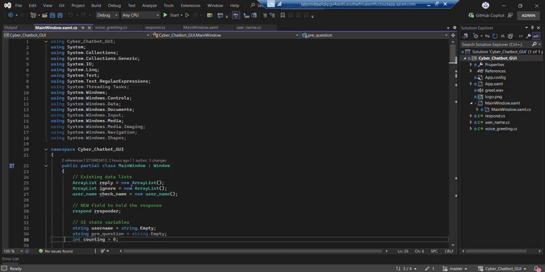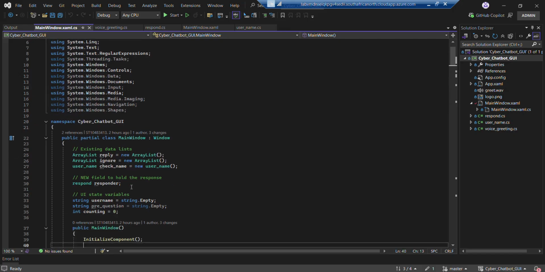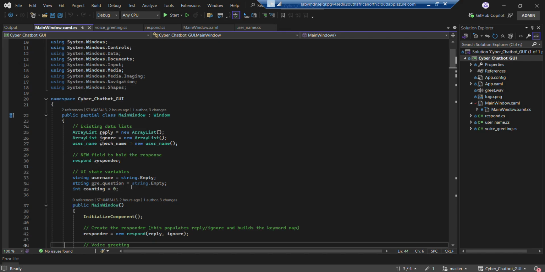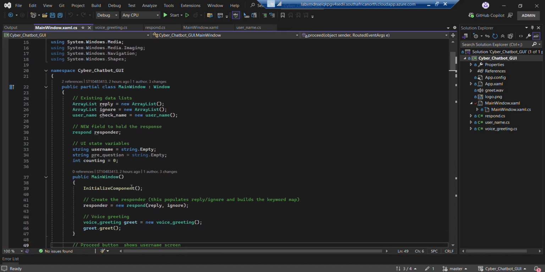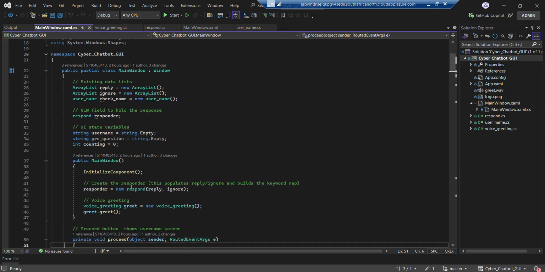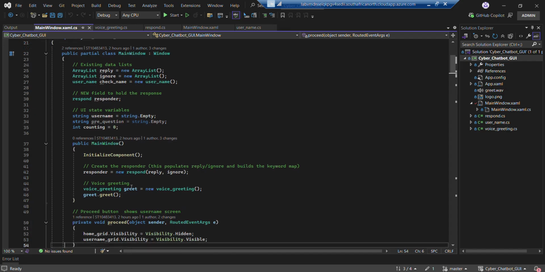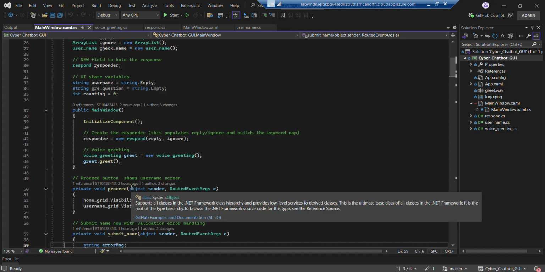A Response object is created in the constructor to populate these lists with the answers and stop words. We also have a user validation and a counter for interest reminder.